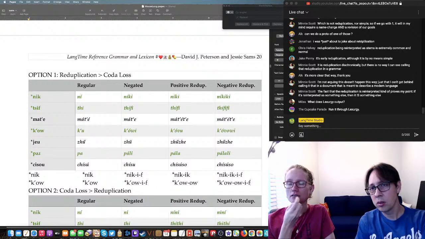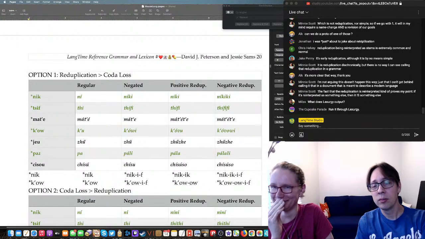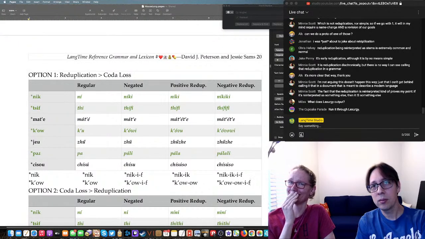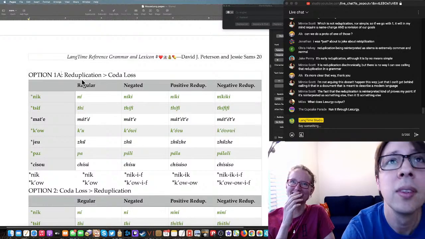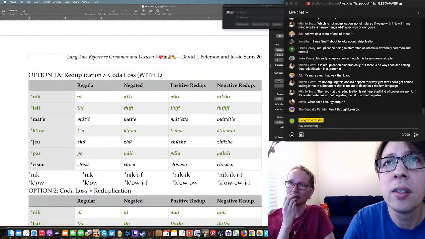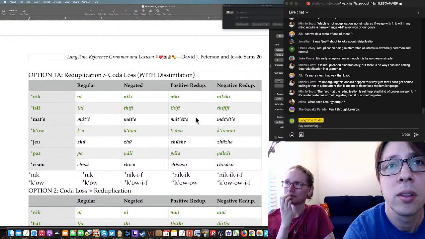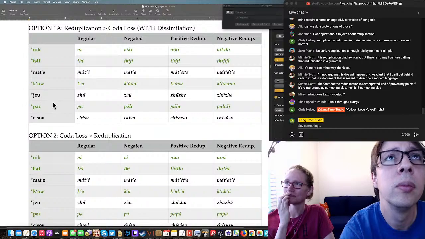Because tones at, the thing that's making this difficult is the intentional dissimilation for reduplication. We can remove that. I think we need to. Because then it would make sense if they matched, right? Okay. So option 3. No, this is going to be option 1A with dissimilation. I'm going to do option 1B without, and then we'll get to option 2.